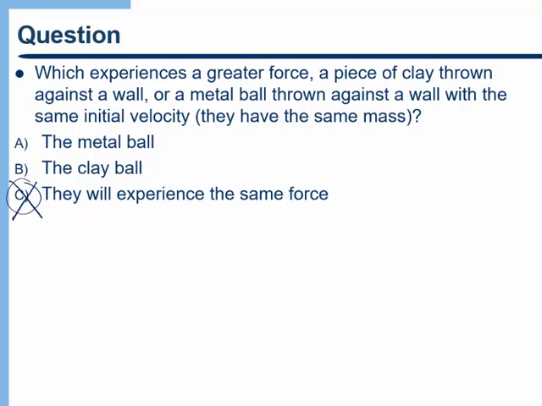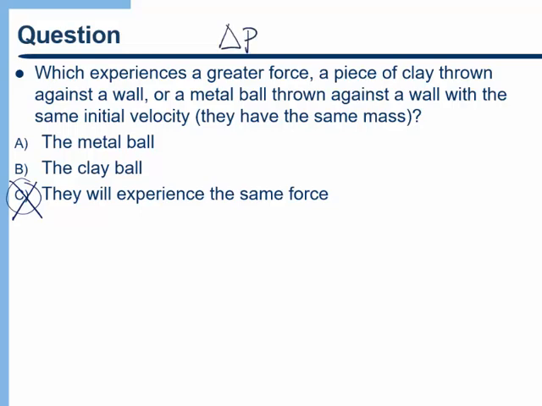but you'd rather be hit with the clay ball than with a metal ball. Well, why is that? It's because the metal ball is going to exert a greater force on you, and therefore you're exerting a greater force on the metal ball to stop it. In order to understand this question, we want to use this concept of impulse and change in momentum.